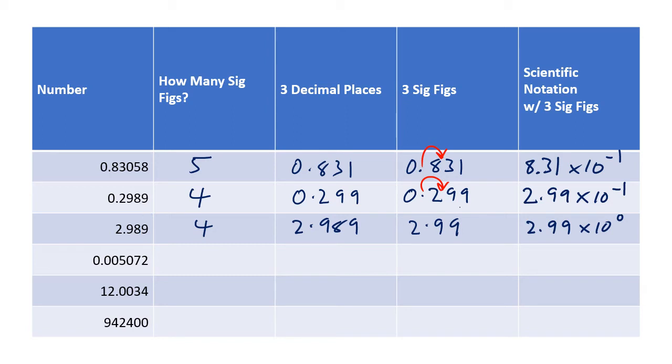All right, next one. Again, these zeros don't count, but this one does, because it's between digits. So we've only got 4 significant figures here. And so if we round this off to 3 decimal places, we would count 1, 2, 3, chop it there, 5 looks at the 0, 7 and 2 don't matter. So we're going to stay on the floor, 0.005.